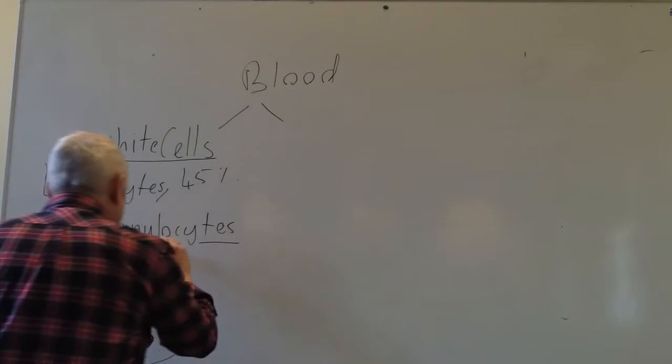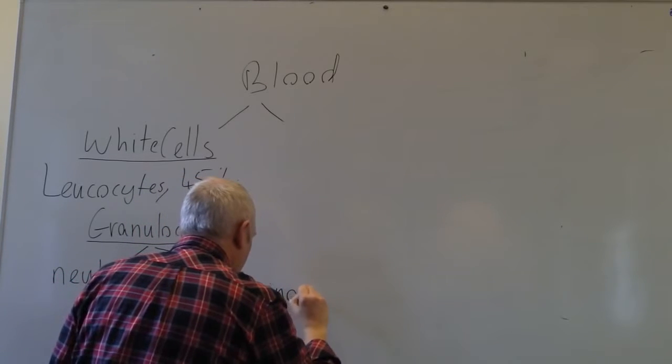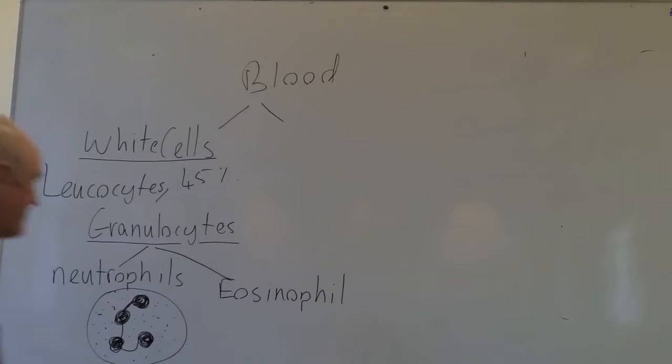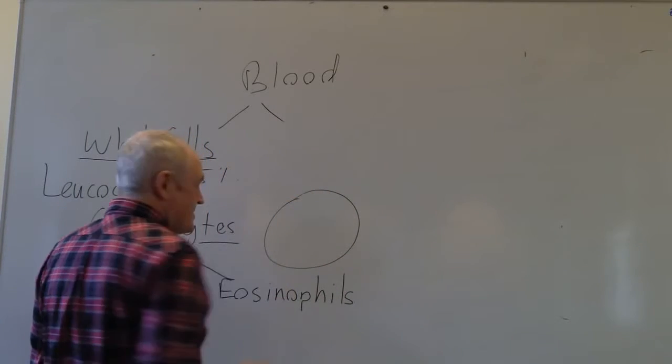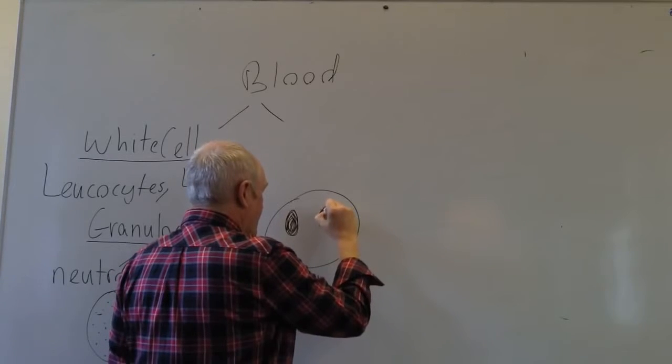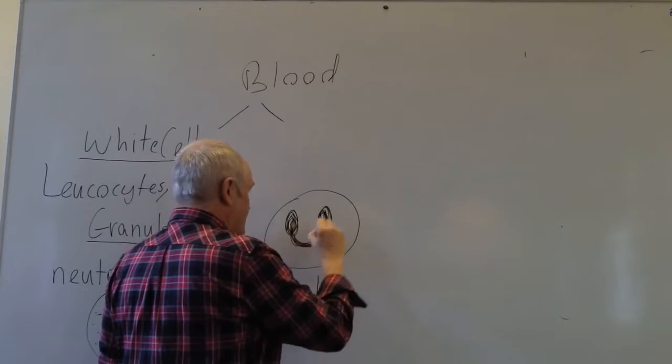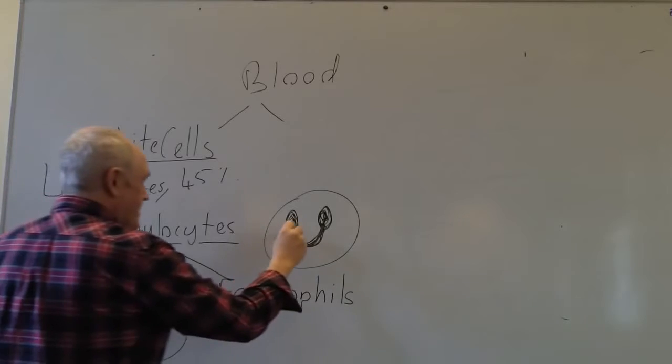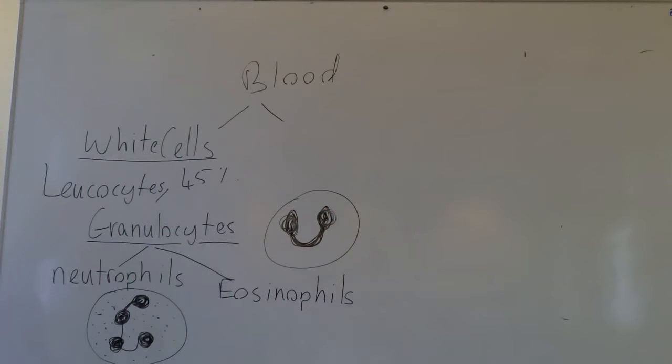Now there's another sort of granulocyte, the eosinophil, or eosinophils. And the eosinophils tend to have 2 main lobes in their nucleus, but joined together by quite a thick strand of chromatin that holds the 2 lobes of the nucleus together. That will be an eosinophil. And these have larger granules.